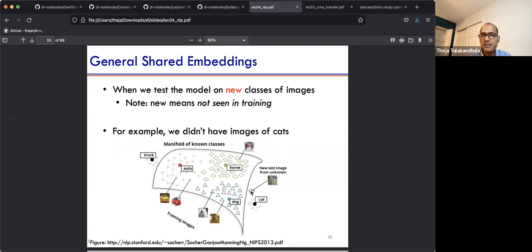So the cat's image, in fact, would be closer to probably the dog and horse compared to auto. And you can know from nearby words what could be the right words that should be tagged to this image. Okay, so if you did not know that this image is of a cat, you would now know that, hey, because this image's representation is close to the representation of the word cat, maybe cat is the right tag for that. Okay, and this was not there while training.